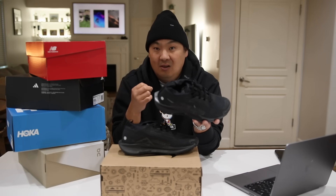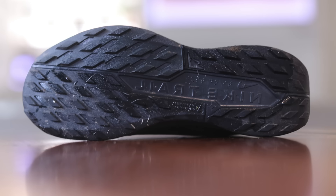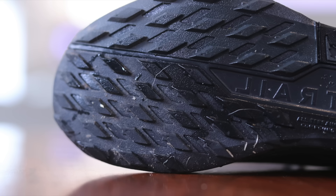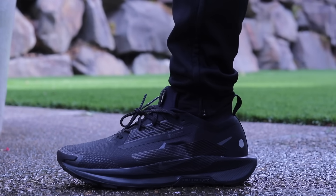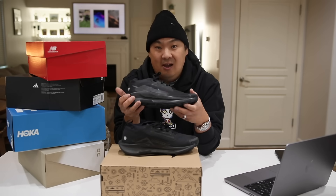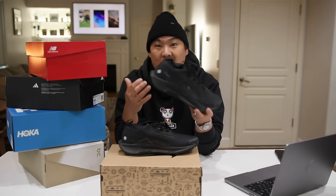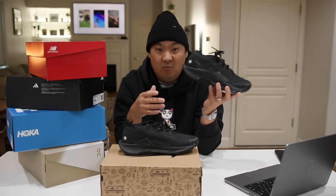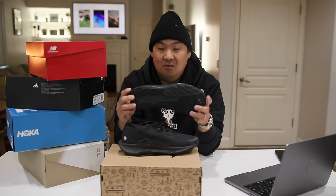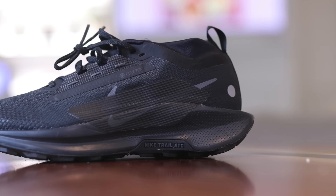Breathability isn't really something to talk about with waterproof sneakers — even though some claim breathable materials, there's not a lot of air going in and out compared to regular mesh shoes. On the bottom it has an all-terrain compound and the traction is pretty good — I'd say about an 8.5. The comfort rating I'd give a 7.7 or 7.8 out of 10, which is still very high. These are very comfortable and very functional sneakers.